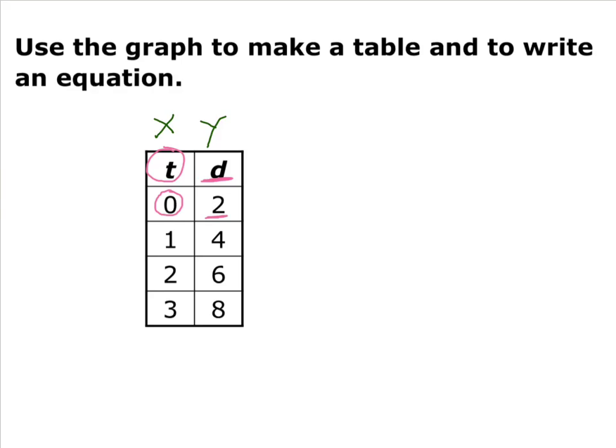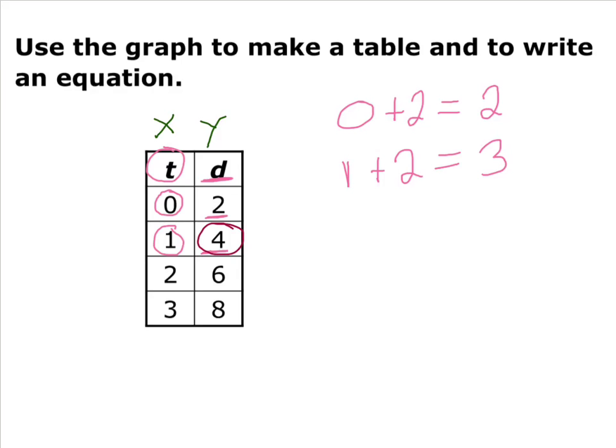Okay, so let's take a look at what we have to do here first, our 0 to get 2. Well, we know that we could do 0 plus 2. That gives us 2, doesn't it? Sure. Well, let's see if that'll work for our next one, the 1 and the 4. Okay, so if we have 1 plus 2, what does that give us? Well, that gives us 3. Uh-oh, we didn't want 3. We wanted 4. That's what we were supposed to have.